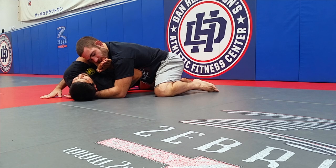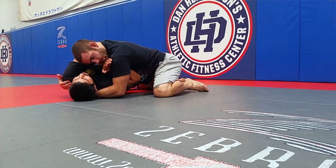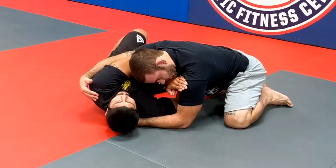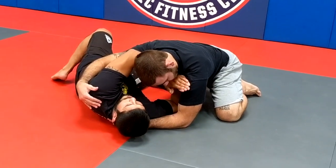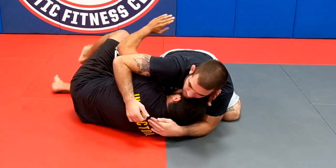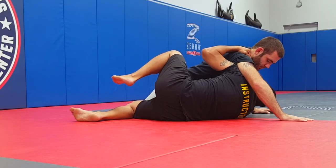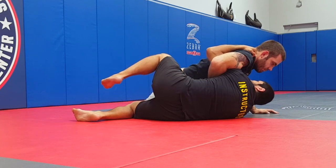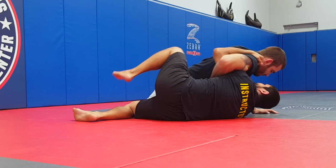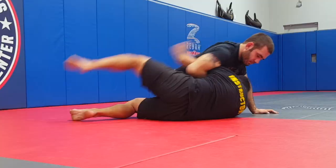Now this is that A-frame where I'm trying to push away. He's going to crowd. I don't want to make the mistake of trying to shove Tom away — I'm once again going to scoop my body out from here. My elbow pummels inside and I shove it down violently as I pummel my underhook. Once I have my underhook, if he doesn't whizzer I can come out the back door. When he does whizzer, I'm going to bring my knee up with my arm, and when he pulls back with his weight I'm going to follow it back down and go to my single leg.